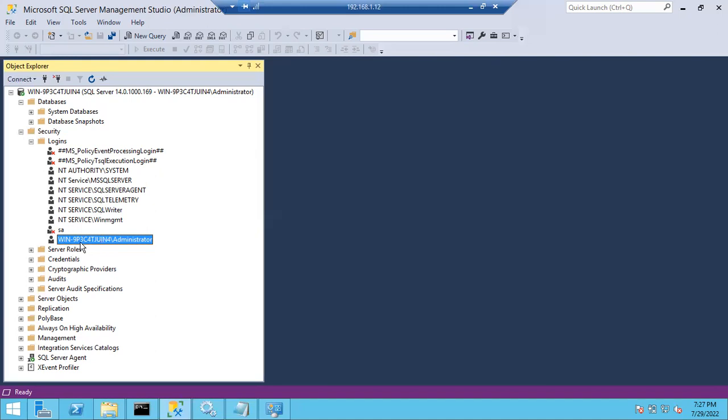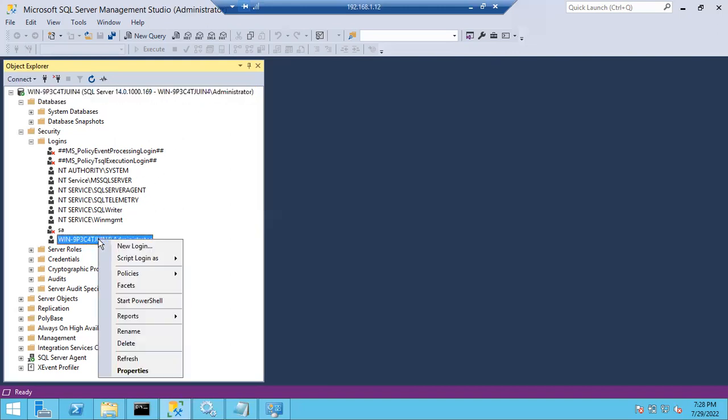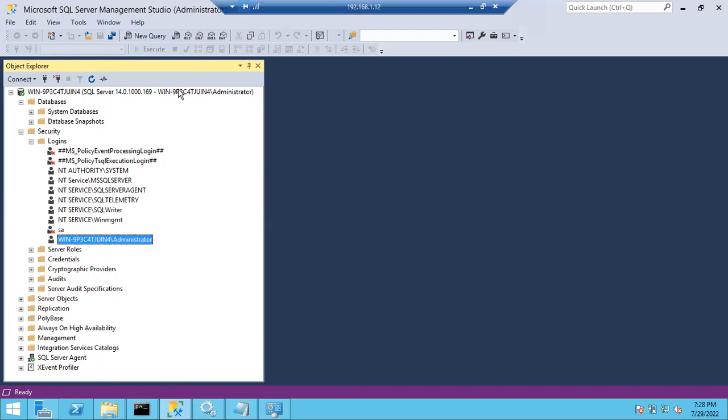That's why it created a login, and that's why I am able to connect to the SQL server. If someone deleted this login, I cannot connect to the SQL server using this account. I have to use a separate account. So if anyone wants to connect to the SQL server, they should be members of this logins section. Otherwise, no matter who you are, you cannot connect to the SQL server, guys.